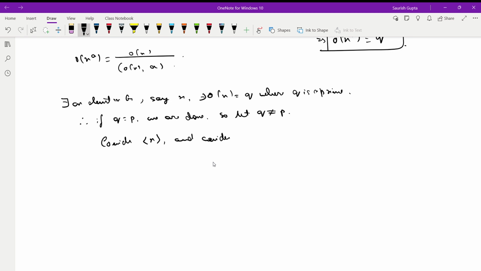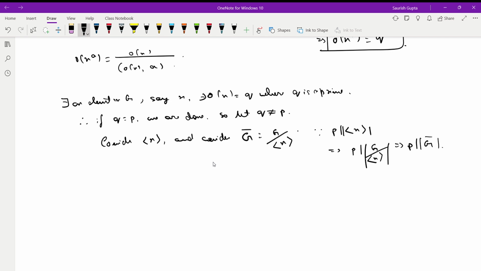And what should be our obvious way to get such a group is just to quotient out, right? So consider G bar to be the quotient of G modulo the cyclic group generated by x. Why is it useful? Because p does not divide the order of this cyclic group generated by x. It has order q, because the order of x is q, and p is not equal to q. So p does not divide the order of the cyclic group generated by x. This means p divides the order of G upon the cyclic group generated by x. In other words, p divides the order of G bar.